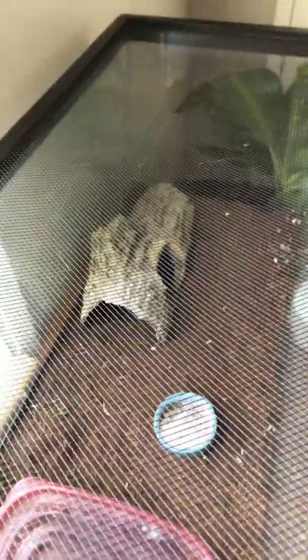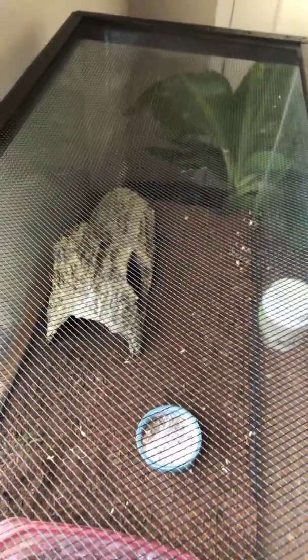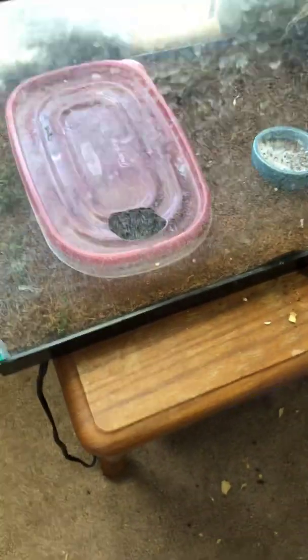So it's going to cost you anywhere from $12, $15 to about $30 if you want to go with the 20-gallon and give it a lot of extra room. The bowls, probably $5, $6 each. Or a dollar store container. You can even get a pack of small bowls from the dollar store and just use that as your food dishes, honestly. And a heat pad, about $20 to $24.